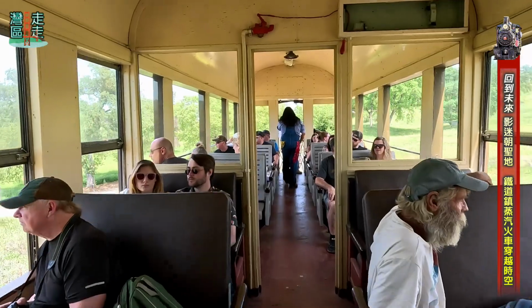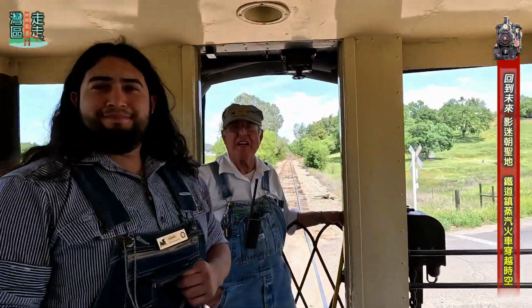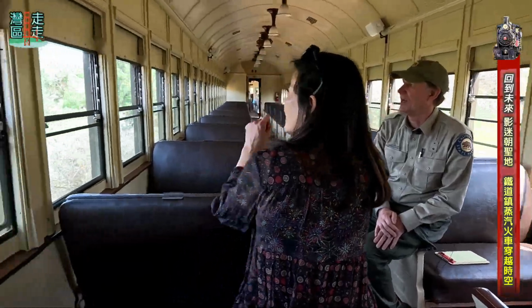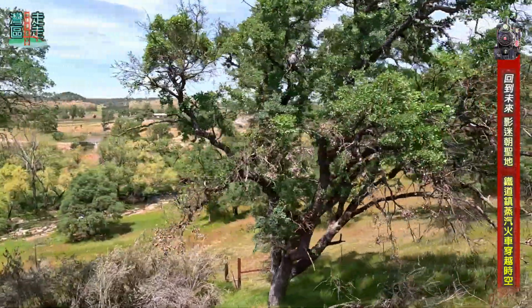We have some themed events, like a history train, where you learn about the people who lived and visited this area, such as Mark Twain, Grizzly Adams, and others. On a clear day, you can see the Sierra Mountains off to the side. You'll see ranches and Woods Creek, where gold was first discovered in this area.